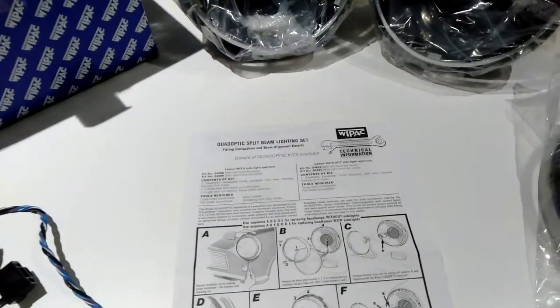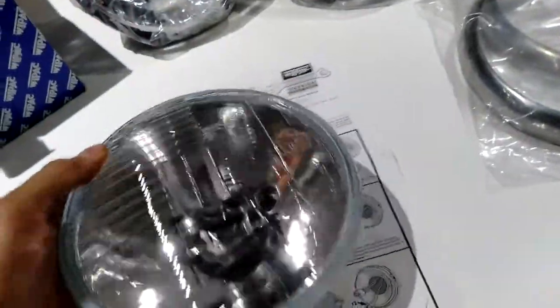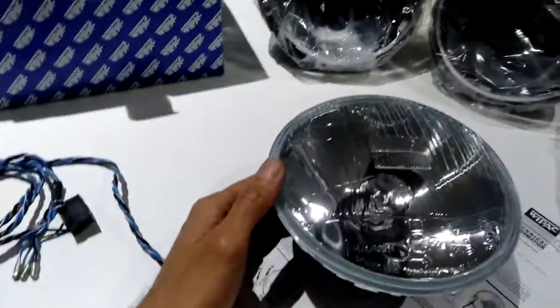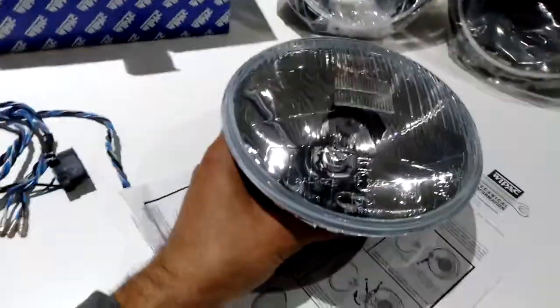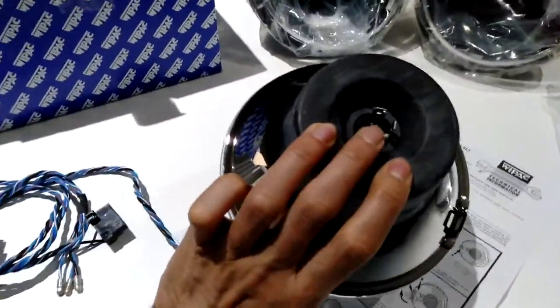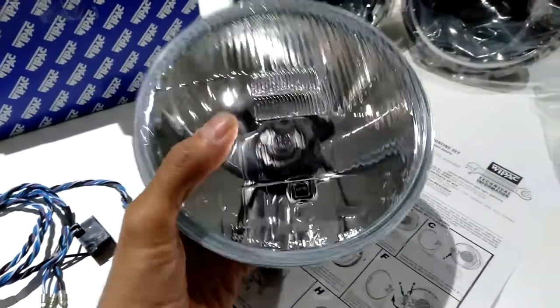So I'll just show you the actual unit. So this pair here, these are glass. Let me just carefully get that out. So that's what it looks like there. These are halogen, so they're obviously a lot brighter than the standard lights. And I'll talk about relays as well shortly. But the actual fitting on there, I'll just do this with one hand without breaking it. So there's the actual fitting. That's the actual bottom of the bulb, so it's a relatively easy unit to put together.